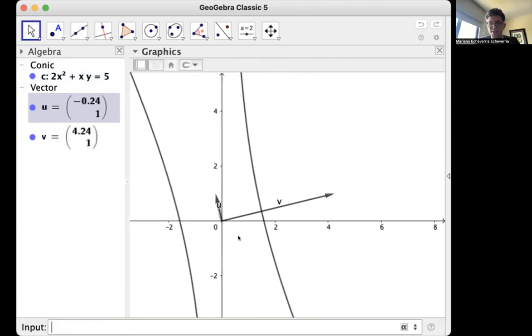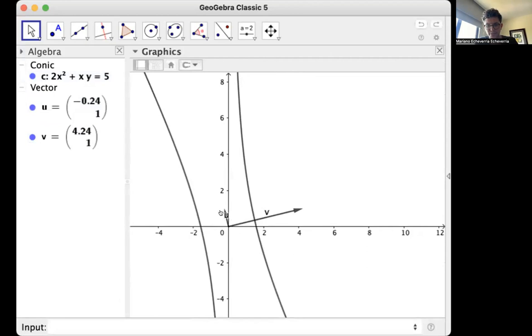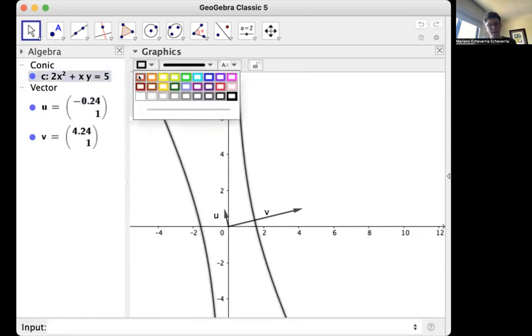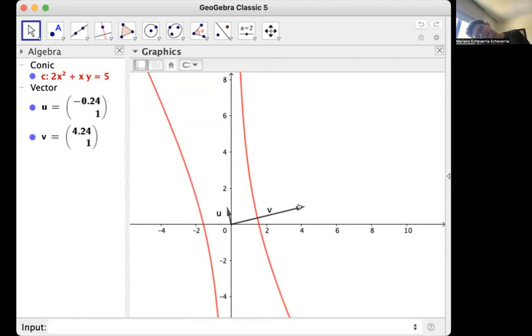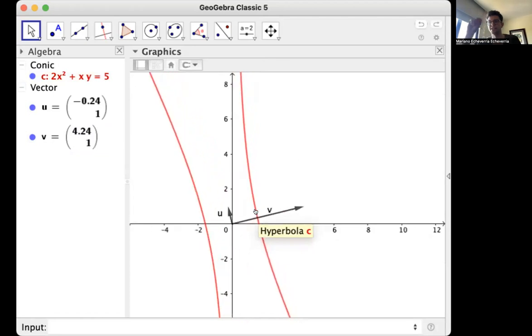So you see, I'm entering the vectors without their rescalings. That's why they have different lengths. But you can already see there that they're perpendicular, right? And if you just imagine rotating your head so that it becomes a new X and Y axis, so that your new X axis is in the direction of this one that's called V, you'll see that the hyperbola looks kind of standard.